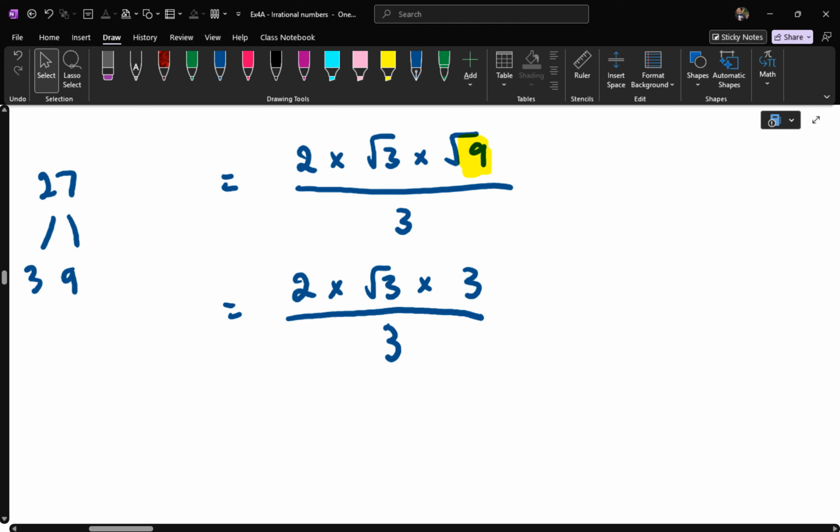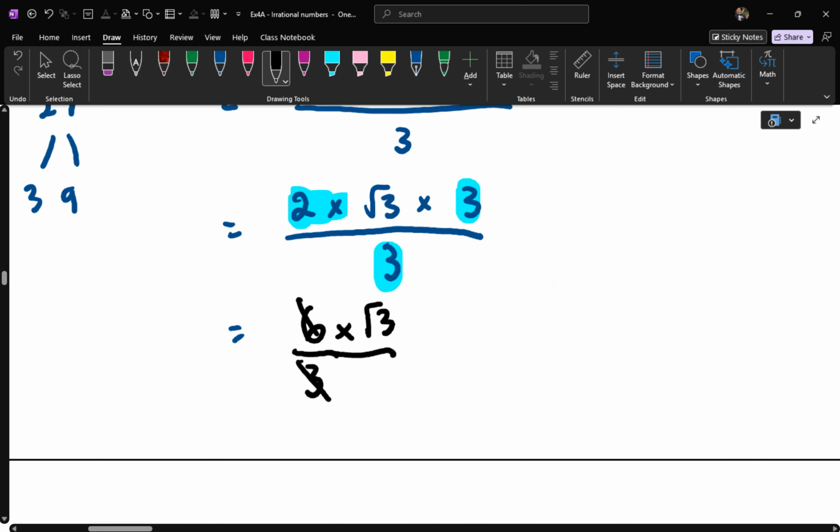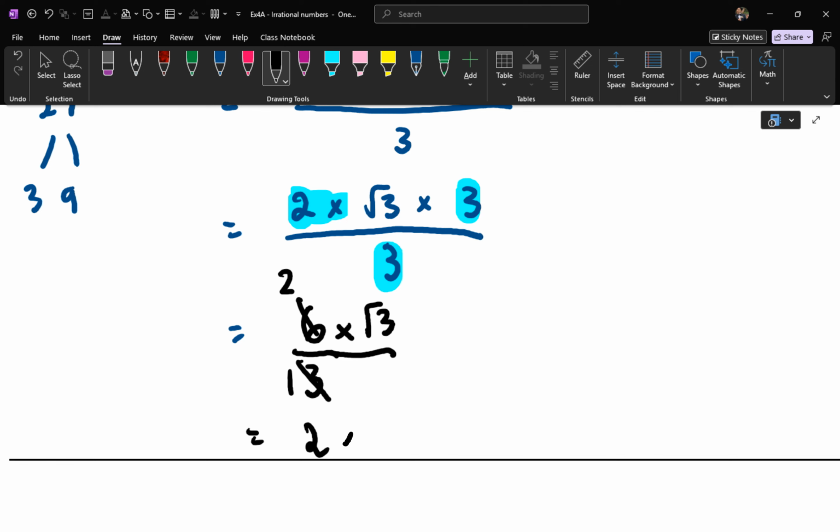So here, 2 and 3 I can multiply. 2 times 3 I can do. And then I can divide by 3. So what's 2 times 3? 6, but then divided by 3? 2. Or if I read it more clearly, it was 6 over 3 times root 3. But 6 over 3 is the same thing as saying 2 over 1. So really you've got 2 times root 3, which is equivalent to writing 2 root 3.